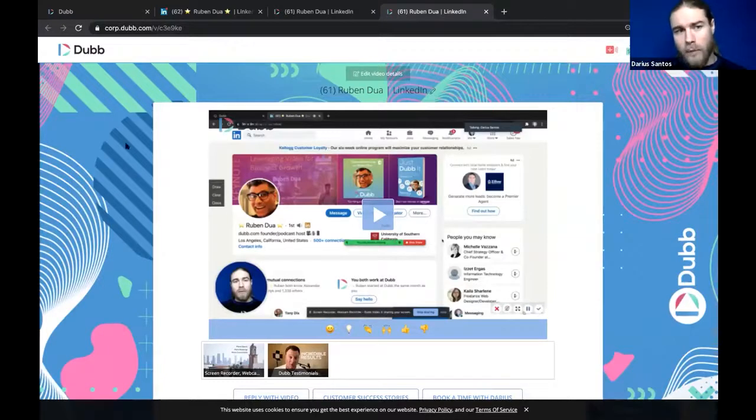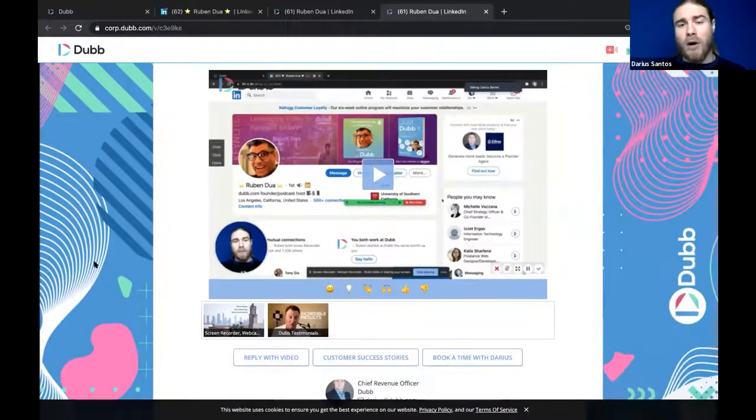The watermark, the background image, the logo, the color scheme, that's all part of the branding and the design elements, and all those got added automatically. And then the next part here is the playlist and the call to action buttons. Now, the playlist is actually really significant here for a couple of reasons.